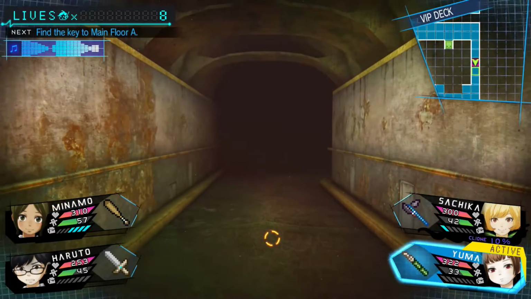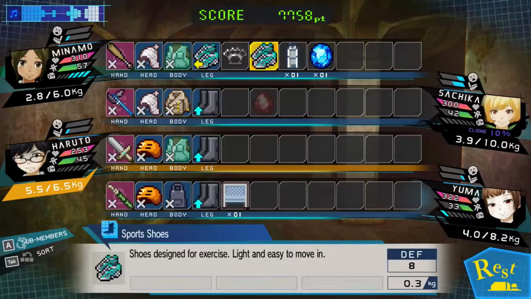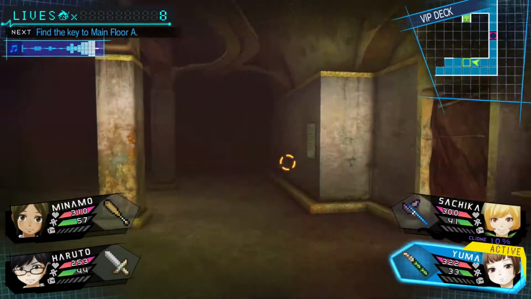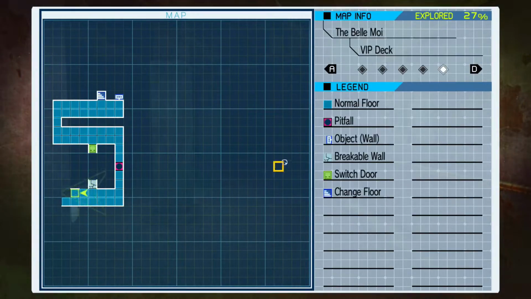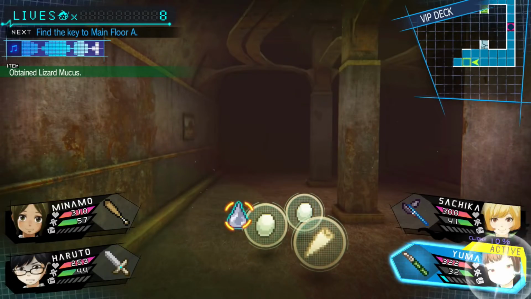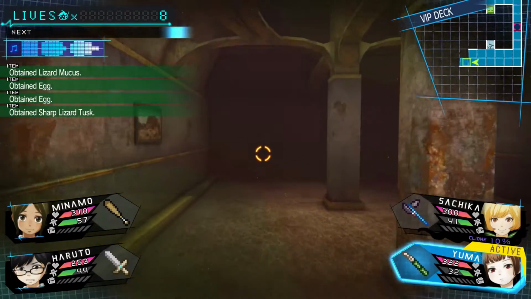Okay, I didn't realize that there was actually like a hole in the floor or something there. Let's make sure we don't fall into that trap. Door that's busted. Let's check the map. Breakable wall. So we'll need a Cleone. Fortunately, Minamo's still a kid, so we'll need to wait on that.